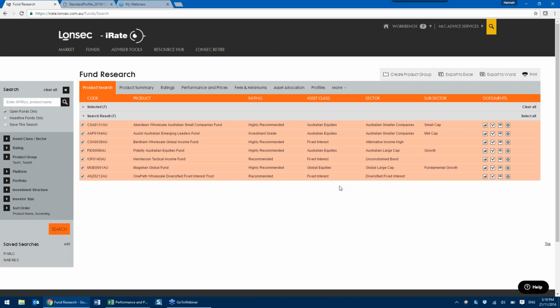That gives you an idea of how to use the fund research page. It's a good idea just to come in, have a play, get familiar with the different features that are available, and say for those core lists of funds that you use on a regular basis, I do recommend creating those product groups, not only for ease here in testing them, but we've also got one additional feature called My Alerts.